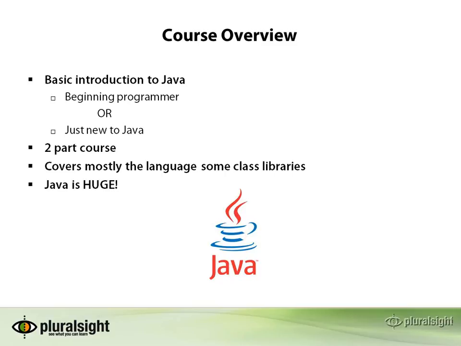Now, to really be a Java developer, or to really succeed as a Java developer, you'll have to learn a little bit more of the platform and some of the technologies. But by the end of this course, you should definitely be able to write some Java code and understand really the depth of the entire language. We're going to cover within the two parts really the whole Java language.